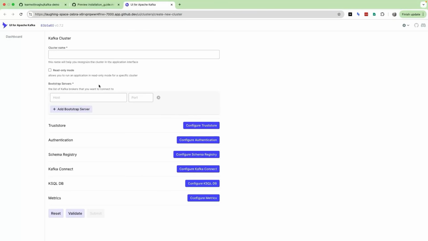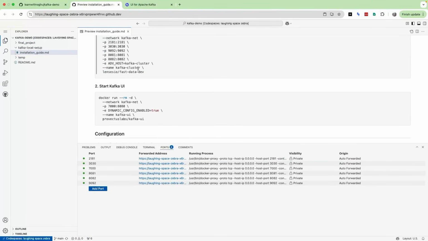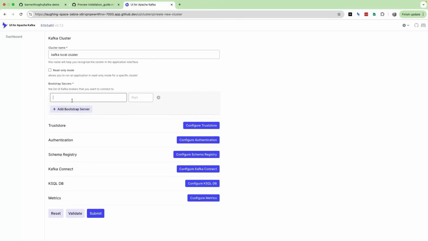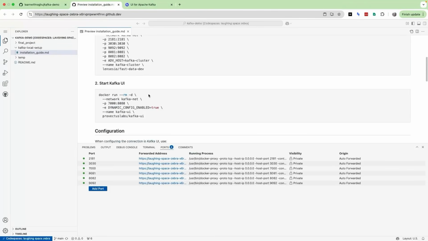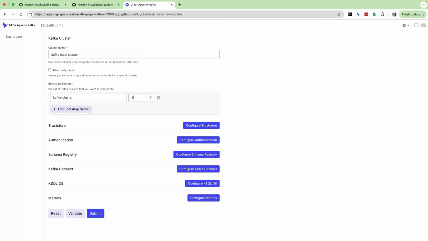Now this is the first screen that you are going to see, because it is asking you to configure a Kafka cluster. So let us give a name for this Kafka cluster. We are going to say Kafka local cluster. And then we have to give a host. Well, what is the host name? Just give the Kafka cluster name, so this is also the name that you gave for our container. And what is the port? We are able to connect to Kafka always on port 9092. This is one of the broker ports. Now, what is a broker? We are going to understand this in our future videos. Once this is done, you can click on validate to make sure that the Kafka UI is able to connect to the Kafka cluster.